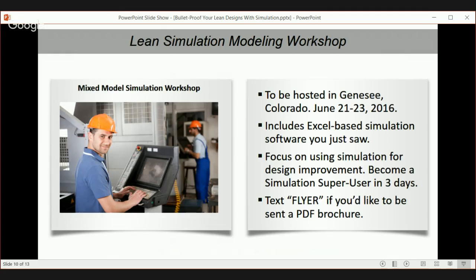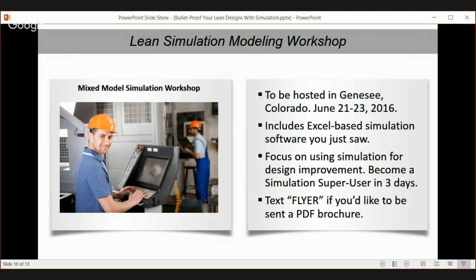And our goal here in this workshop is not that you become a simulation professional. That's probably not going to happen in 3 days, but you can become a simulation super user. That means you know the data that's required. You're able to interpret the output, critically important, because these systems will generate mountains of data that you really need to understand, to identify bottlenecks, understand throughput. Where do we need to be focusing on for improvement? All of that kind of thing. So it's going to be really exciting because it's going to be really hands-on, but with some theory.